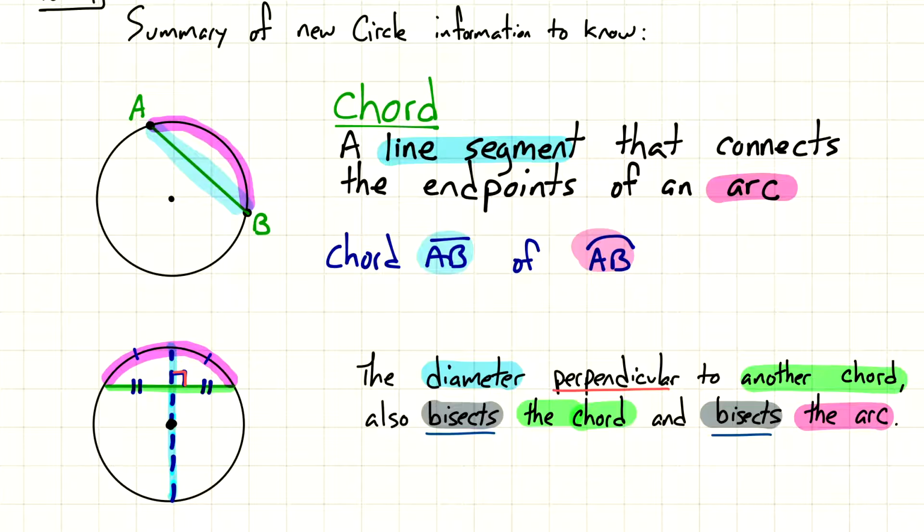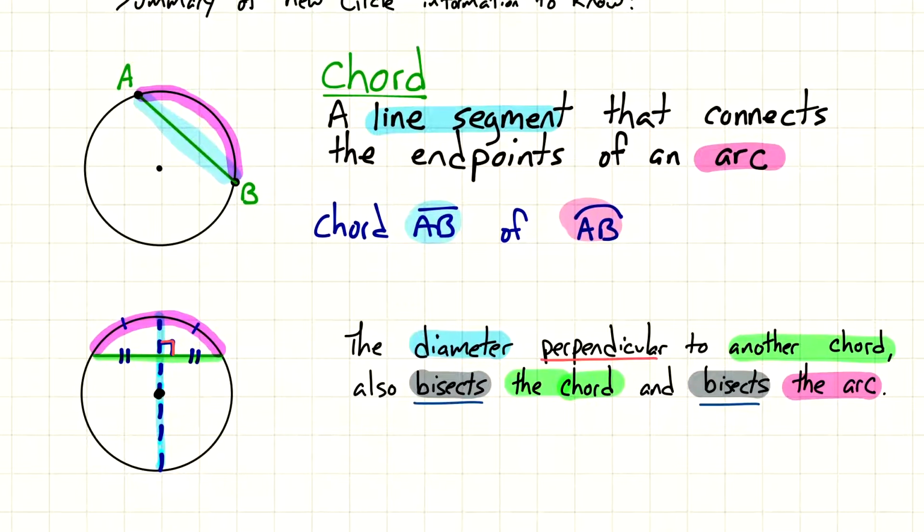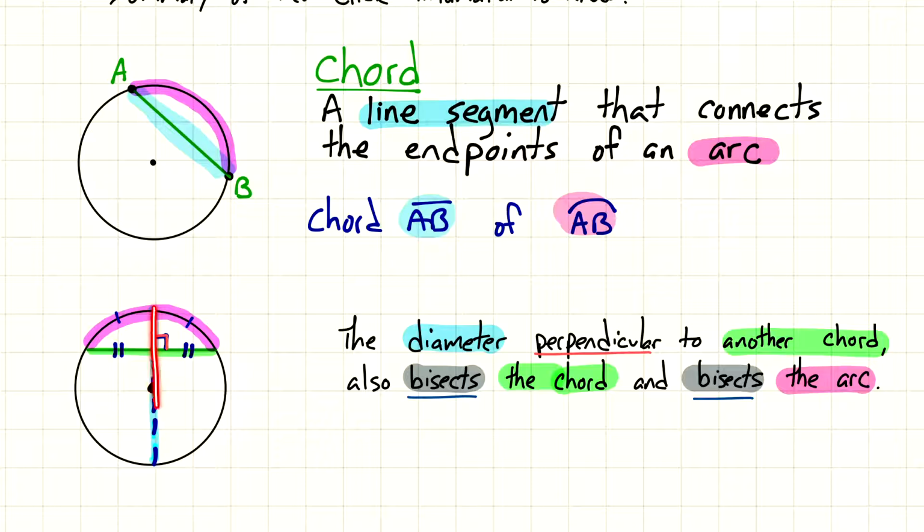If you have the diameter, so in the second picture, we have a diameter, which I've drawn going straight up and down. And that diameter happens to be perpendicular. Perpendicular means it's forming a 90-degree angle with another chord, right? It says another chord, which means diameter is a chord. And we have another chord, and they intersect, right? Kind of looks like a T shape, forming a perpendicular angle.